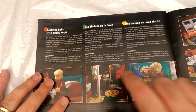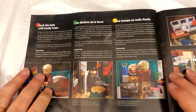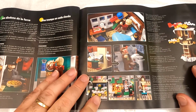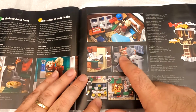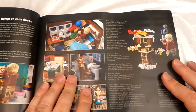We've got the burning head, we got the aftershave scene, we've got making a mess of Buzz's room, got, I don't remember what that is, got the iron to the face, and it looks like Marv, that was Marv, wasn't it? He's got the burn mark right on his face there. Oh, there's actually text over here.